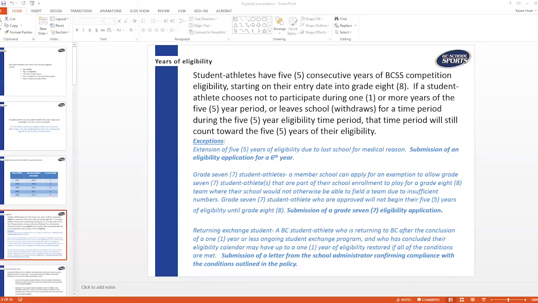If it's not the same sport and they're not applying for a sport that they played while they're away, then yes. Okay, so if it's a sport that BC School Sports doesn't offer, and then they're coming back, that is not counted. But if they play a sport that we have and then try to come back and play, that counts as one of their years of play. It does, yes. Okay, thank you. You're welcome. Great question.